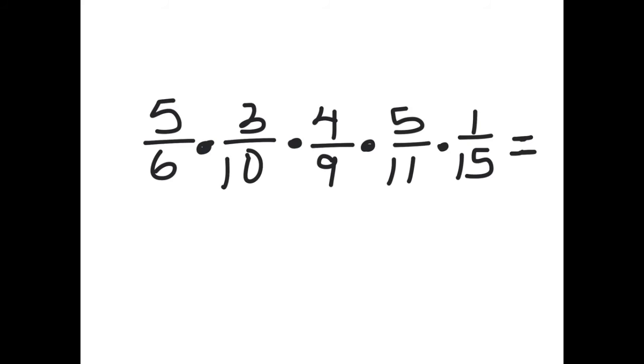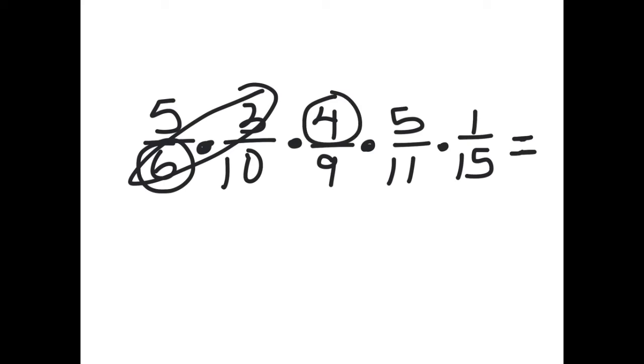Just real quickly, I want to revisit this problem again. Some of you may look and say, let's say you don't see the 6 and 3 right here having something in common, and you end up looking and you see this 6 and this 4, and you cancel this down by dividing it by 2 to get this to a 3 and this to a 2. You now can see that, oh, wait a minute, I can divide these by 3 and get 1 and 1. So that's another trick that you'll see as you try this.